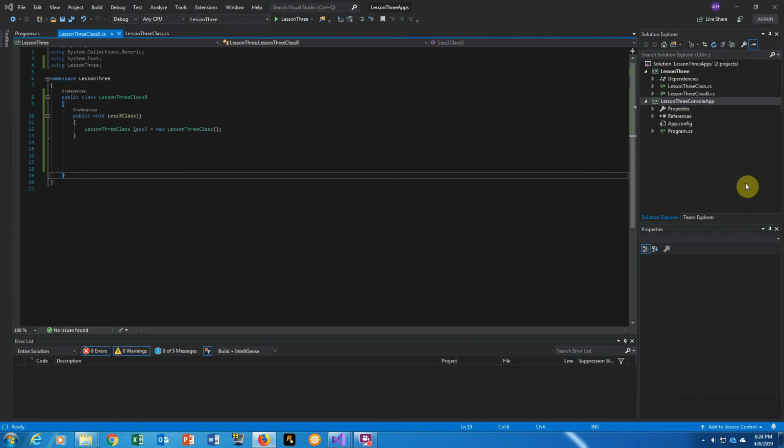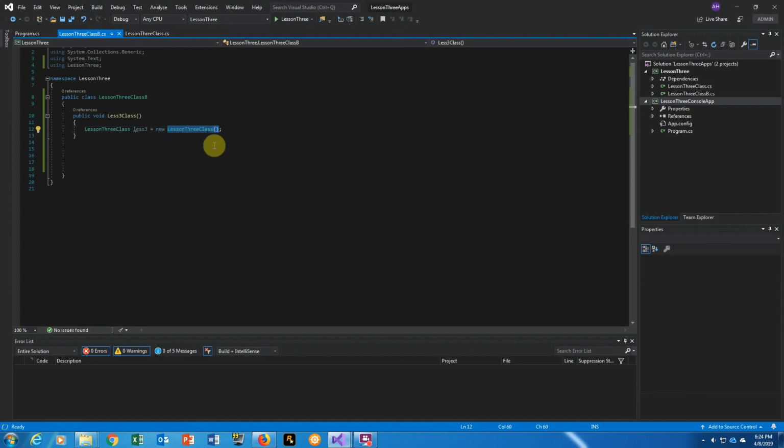Operators of an expression tell us which operations we're going to apply to the operand. This is an assignment operator. See the equal sign there? What the equal sign is telling the compiler in C# is, hey, I'm going to create a new object with the type of less-than-3 class. I'm going to call it less3, so I'm giving my new object an identifier of less3, and I want it to be equal to a new object of less-than-3 class.